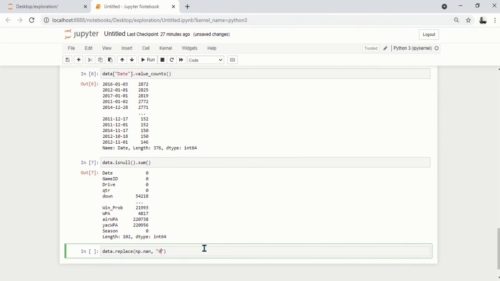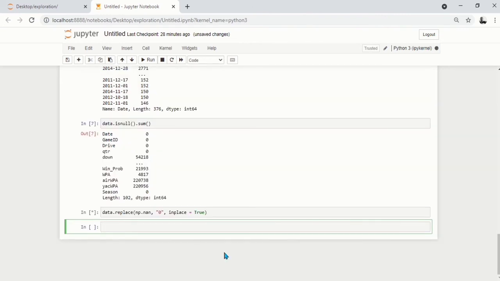Zero. inplace equals True. Close our parentheses. So here we've replaced our null values with zero.